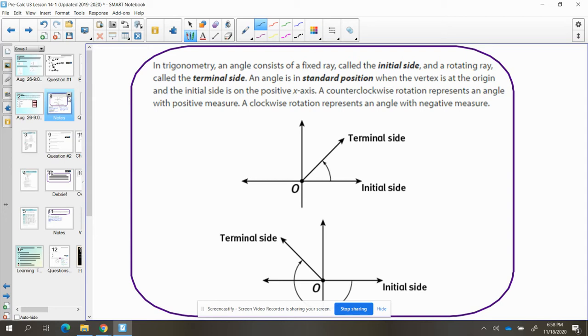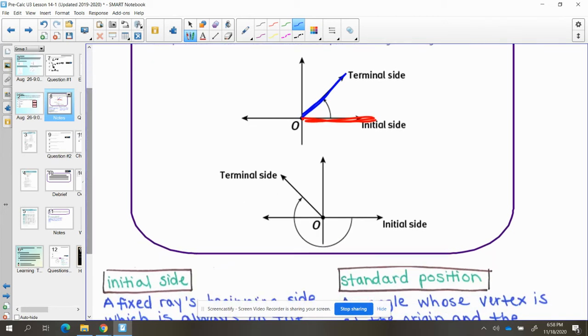Now, this next piece is kind of important information to us in pre-calculus. The initial side of an angle in trigonometry is located on our positive x-axis. Okay, that's always the initial side of our angle. The terminal side is where it is ending. So in this first example, here's our terminal ray in blue. And then we also have in the second example, the initial and then our terminal ray in blue.